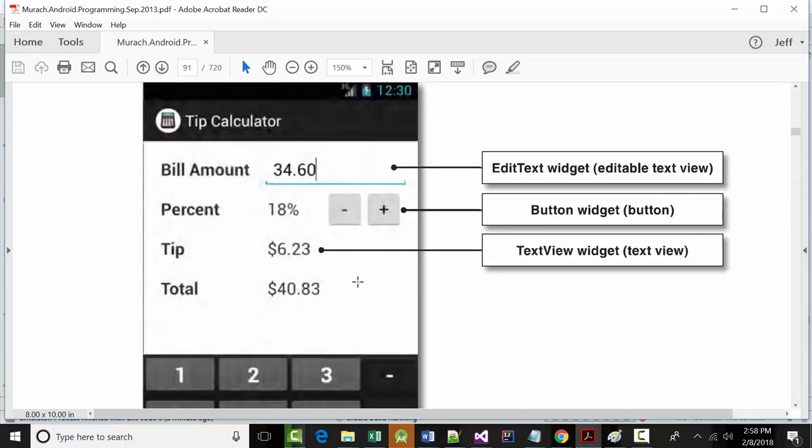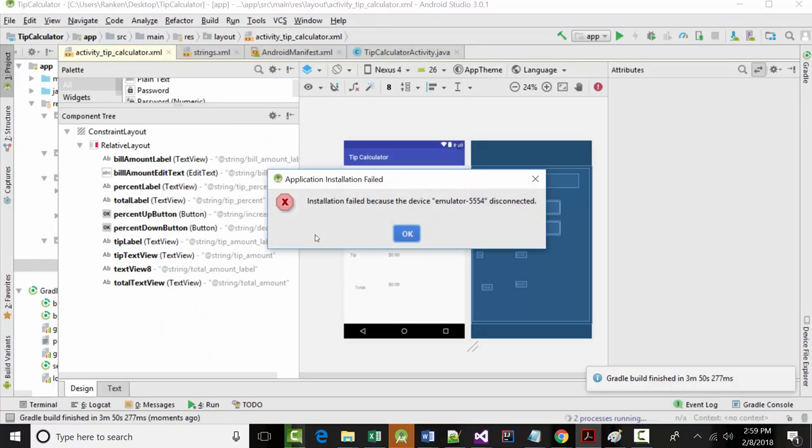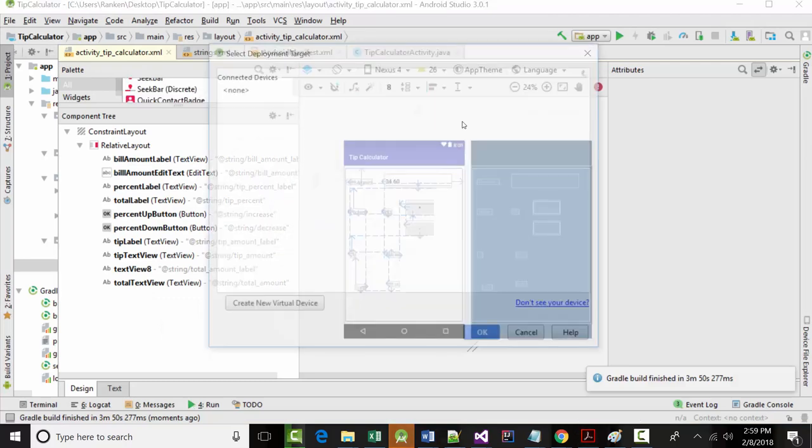So what we have added so far has been a text view, some kind of an edit text, a text view, a text view, a button, a text view, a text view, a text view, and a text view. All right? And those particular strings that you see on there, I think they asked, fantastic. All right.